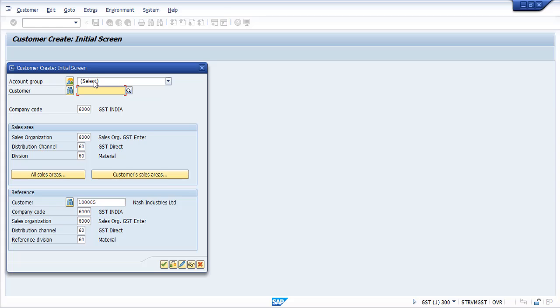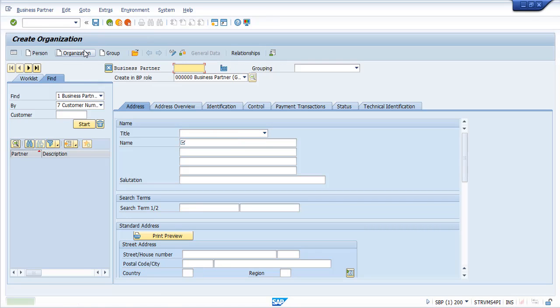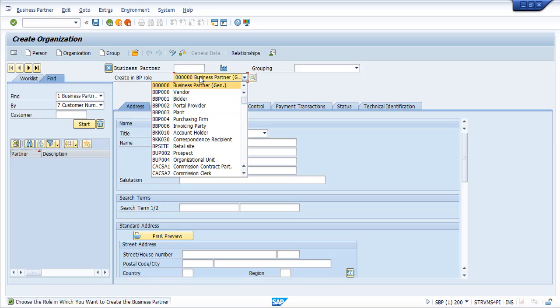And if you see further, account group is there in the creation mode for the ECC transaction code, whereas in HANA, if you go into the creation mode, we have a BP role as an additional thing, which gives you the flexibility to choose whether you want to create financial data for the customer or sales area data for the customer, or the relevant data that you need. For that you can choose FLCU00 or FLCU01, or for the general data you can use FS00 for the financial services BP.